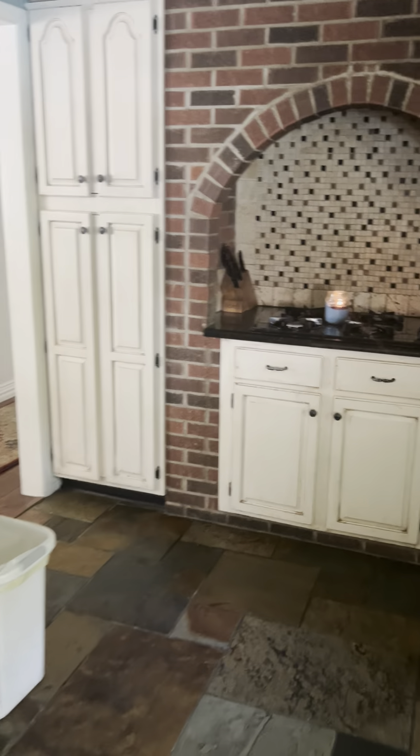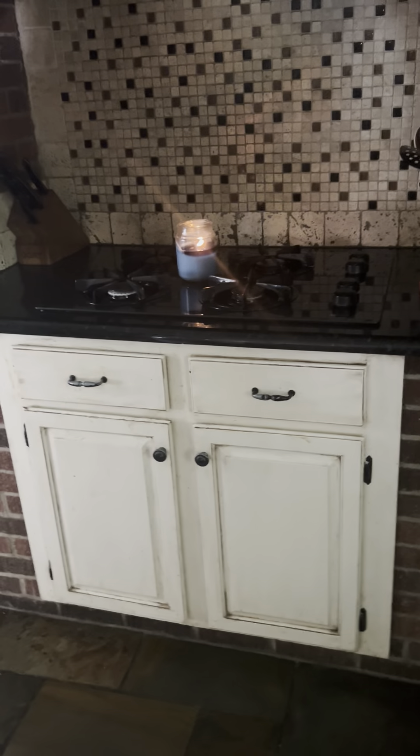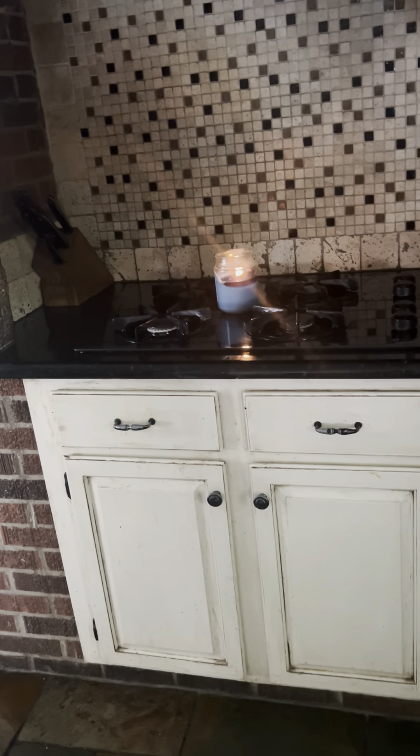I don't know what can be done with this, but here is the black hole pit — I'm going to show you this, it's so embarrassing. Stuff just gets thrown in here literally, and it is so hard to get into anything or find things. I don't know if there's a pullout or something — maybe you need to come look at it. I've always hated it. It's basically just the floor down there.